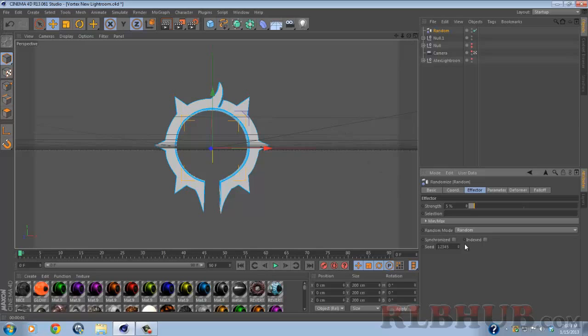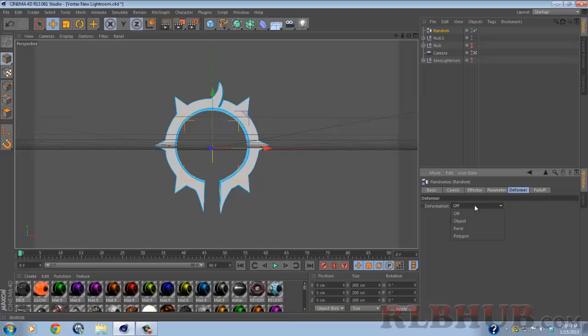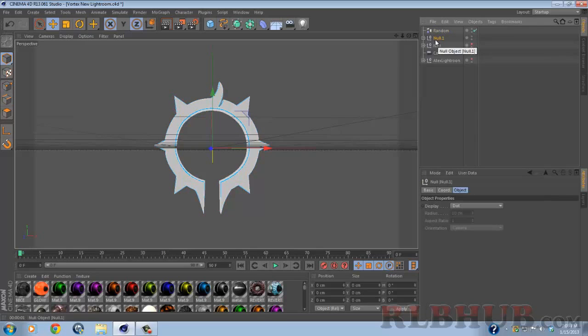Change the C to 0 and go under Parameters and switch the X to 30 centimeters, switch the Y to 30, and the Z to 30. Once you have done that, go under Deformer and go under Point. Then click the Null 1, so that when you drag in the Random to the Null, it'll create the ripple effect.